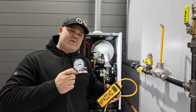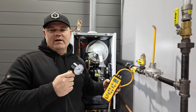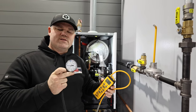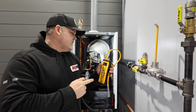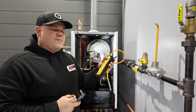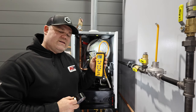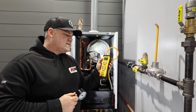This is an analog manometer. Now, this is much less expensive. As you can see, it looks like a regular analog gauge. This one is made for very low pressure increments to measure in inches of water column. Now, so is this, of course, but this is the manometer I use daily. It's more expensive, but you don't have to buy a digital manometer to be working on gas pressure or gas systems.